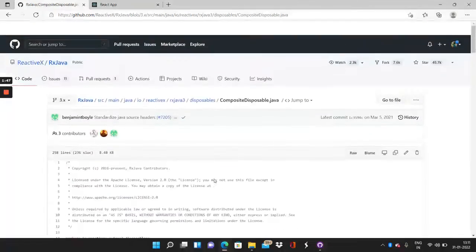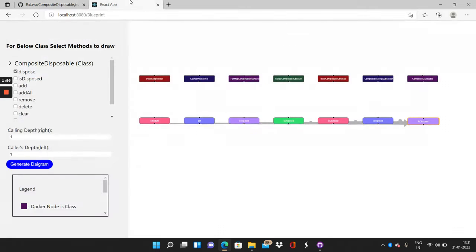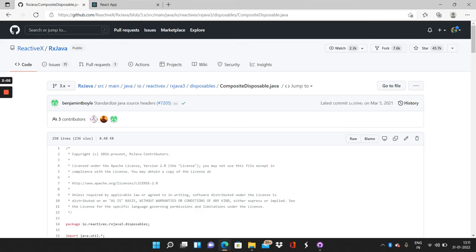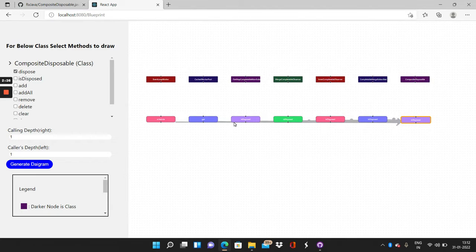This can be solved by this brand new application called Ceethru, and here it is, the same file, the CompositeDisposable class, presented over here. Right now I can see that this particular CompositeDisposable is in contact with so many classes, which I don't have to see separately. I can easily understand that all of these classes are interacting with isDisposable.